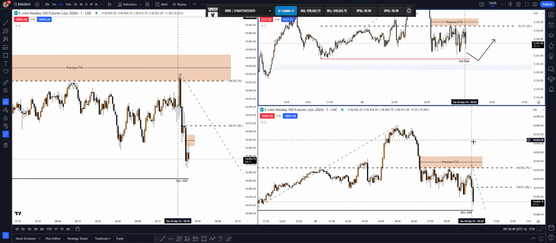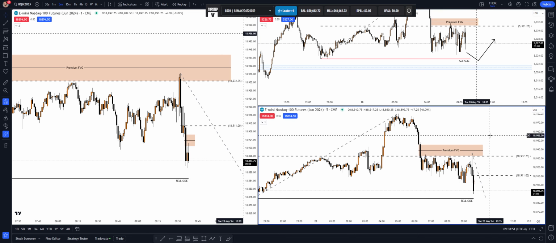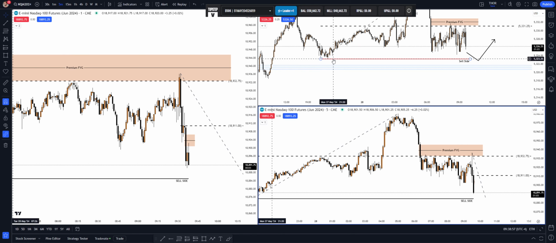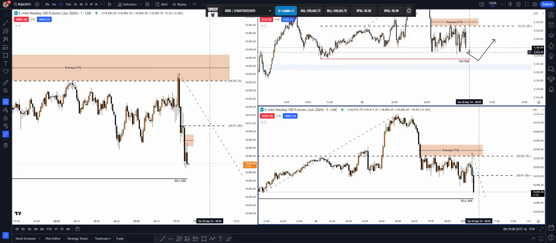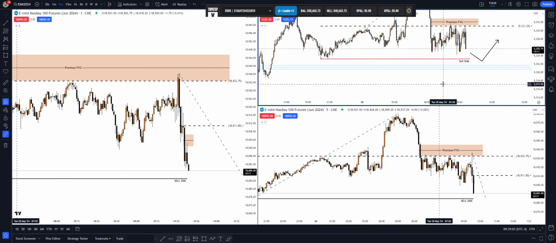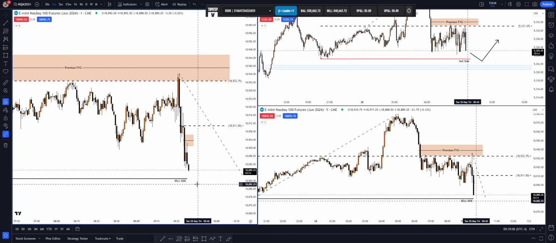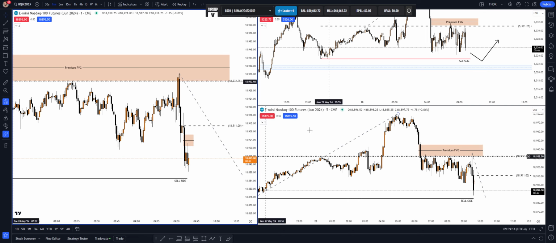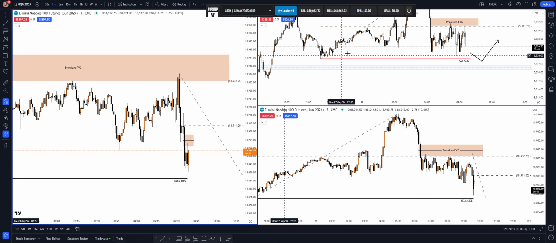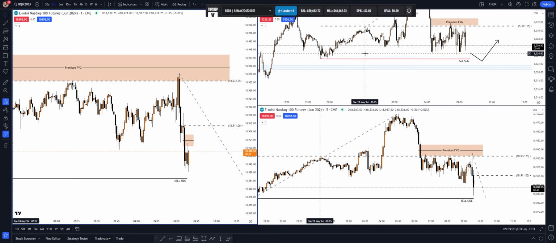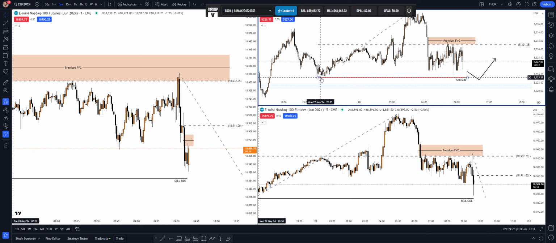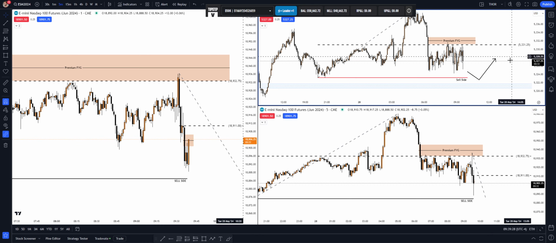ES is still unwilling to move, which I'm fine with honestly, because that's going to cause a bullish SMT divergence. But because it's clean lows, I would favor ES catching up with Nasdaq as well. Because if it takes out the clean lows, then I could have a peaceful mind if it rallies, because I would know that this is not going to be targeted later on during the rally.